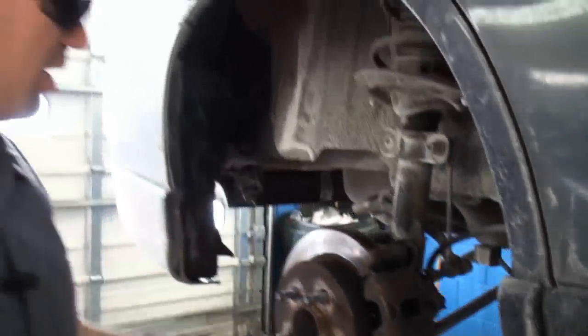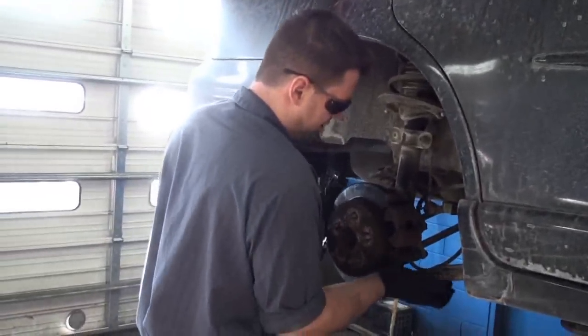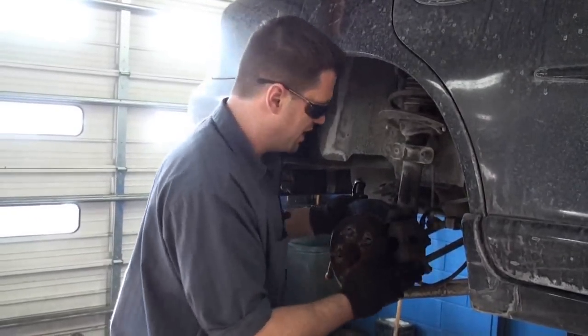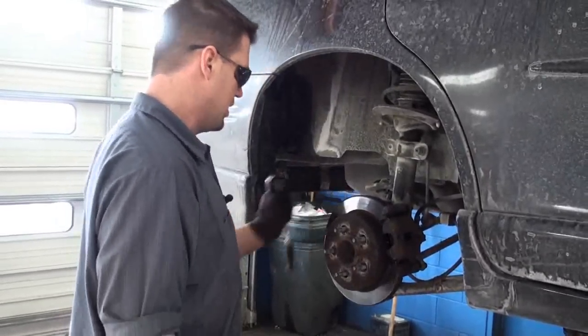Brakes are basically done here. So last thing we're going to do is just double check everything. Make sure everything turns without binding. Make sure your caliper slides nice and free. All the bolts are tight. Everything's here. All the parts you took apart are back on the vehicle and you have no extra parts.